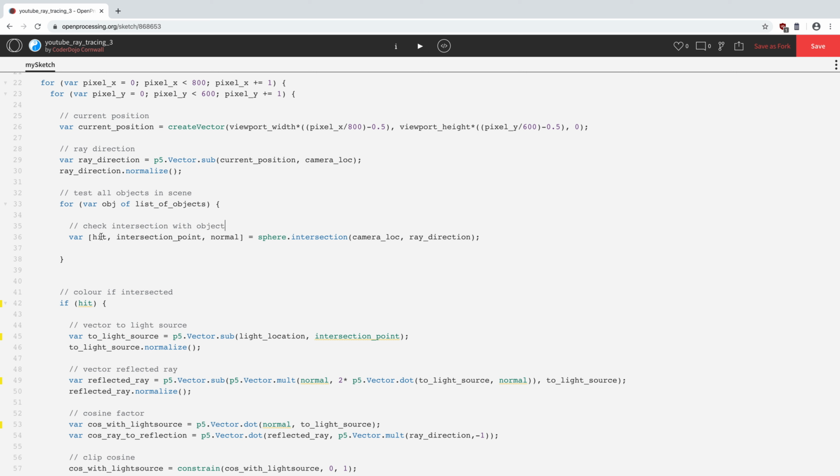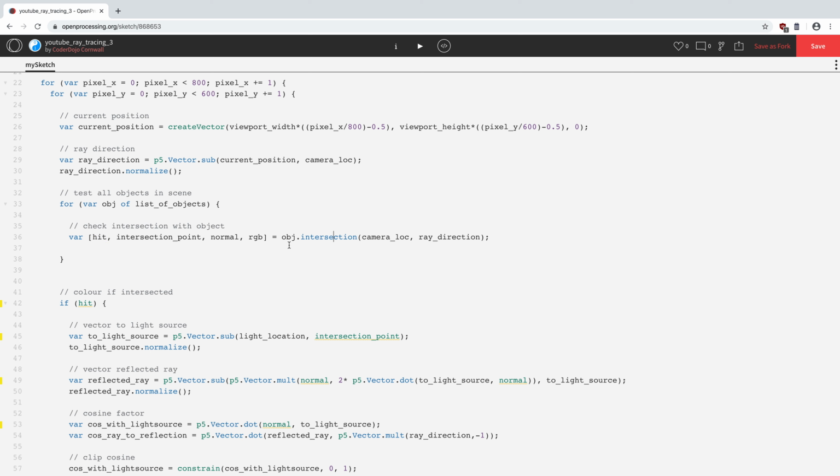And remember, we now have an additional thing that the object now returns us, and that's the colour. So we can say RGB. Great, so this is now testing each object.